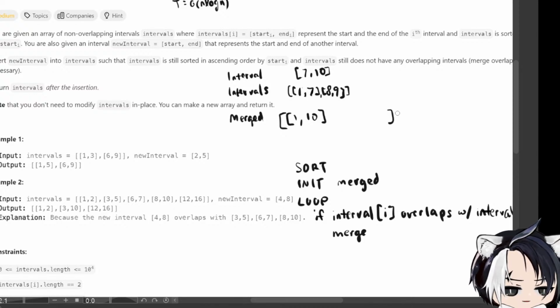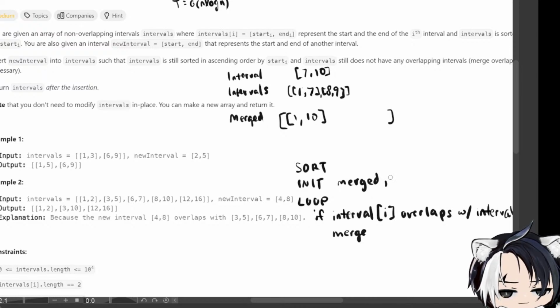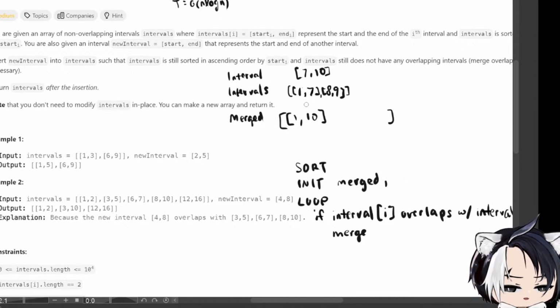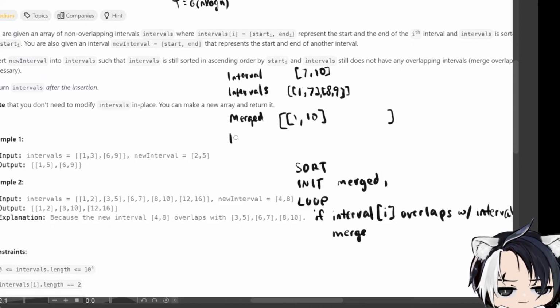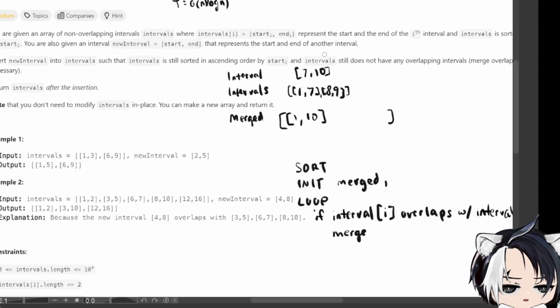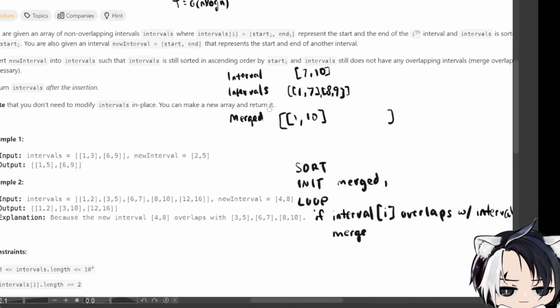Okay. So merged. We'll have an intermediate value, where we have what would be called merged, and this is merging.